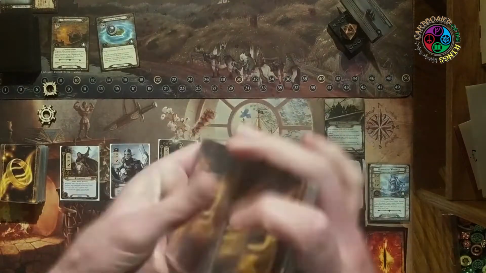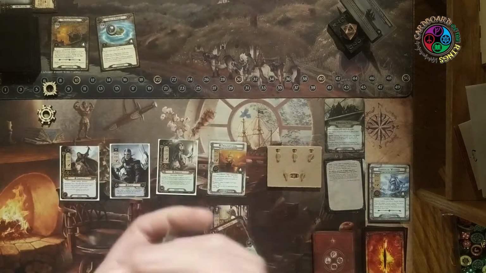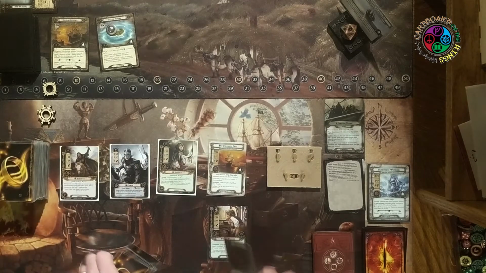Let's shuffle this deck. This is by far the worst part of the contract. I mean, it is just so annoying to shuffle this deck. Yeah, there. That's good. Fine. Whatever. All right. Moving on.